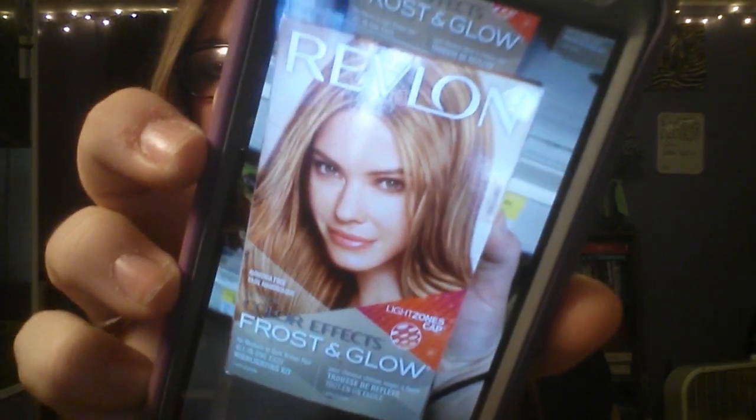I used the Revlon Color Effects Frost and Glow in the shade Honey. This is what the box looks like. But I used 4 boxes.